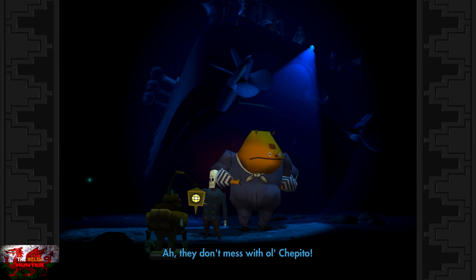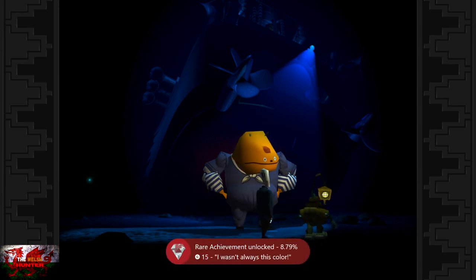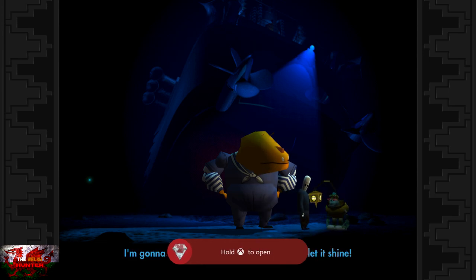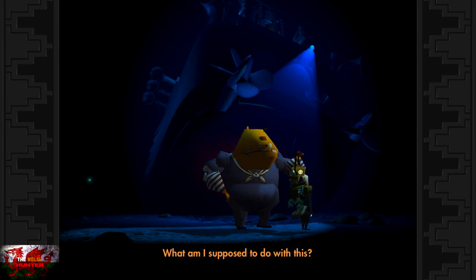So the achievement's going to unlock right here, but this is a little timed bit now. As soon as Chipito walks off to Glottis' side, and as soon as you're able to move, he's going to stop by Glottis. You need to then go up to him and interact with his light. So you'll have to do that quite quickly. And then press the left D-pad to get him over to Glottis. He's going to pick him up, and then we can move on.